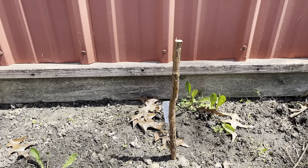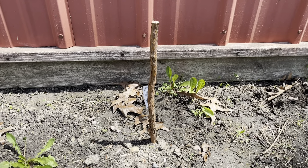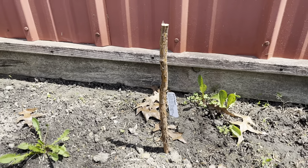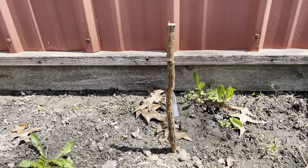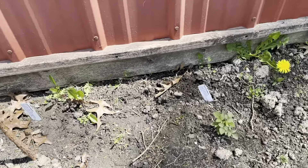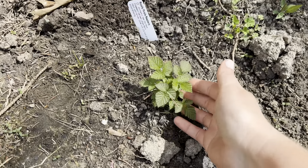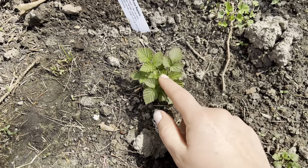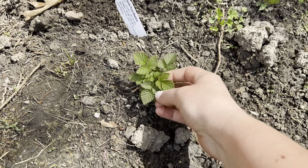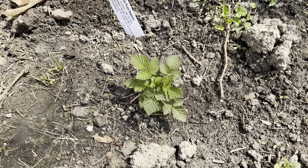For the double gold raspberry, I'm not sure how it's supposed to grow or what it's supposed to be doing, but it hasn't changed much since the day I put it in, so I'm still waiting for something cool to happen there. But this raspberry — the royalty purple raspberry — look at that. It was like nothing when I planted it and it grew all these leaves and it's really starting to grow, so that's been really exciting to watch.